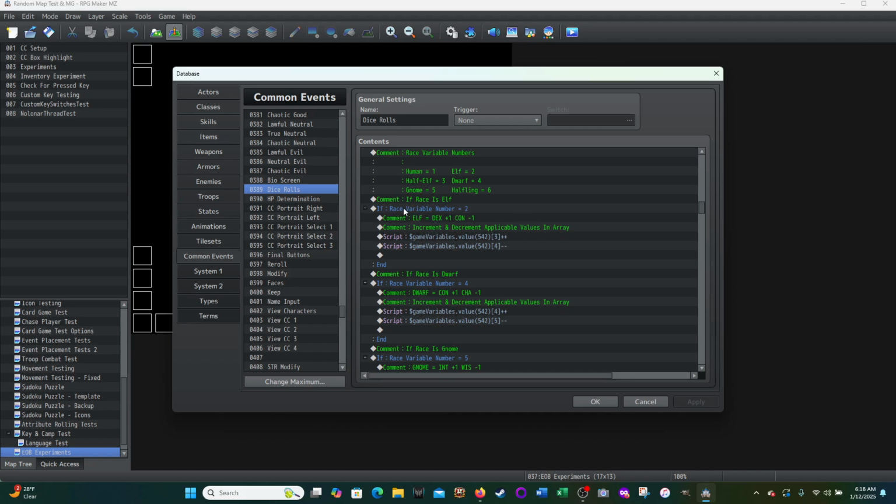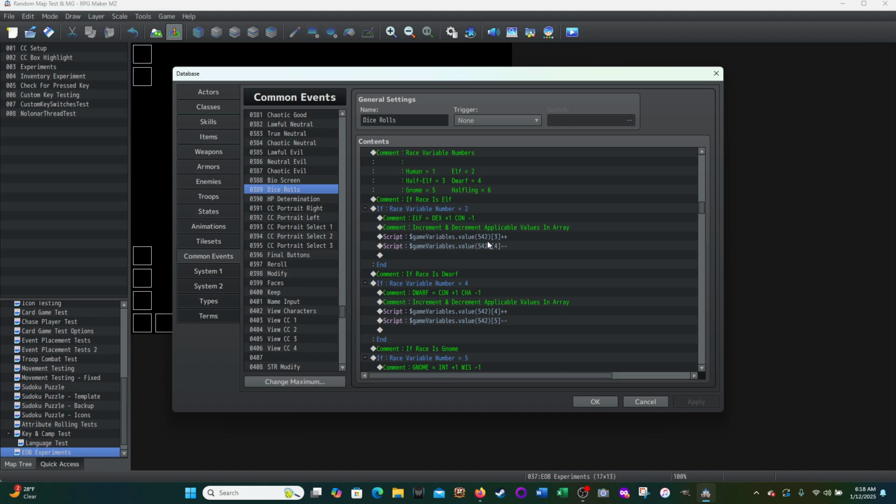So if the conditional branch race variable number is 2, then that means it's an elf, dexterity +1, constitution -1. So we're going to increment, increase, or decrement, decrease the applicable values in the array. And this is how you do it. You use a script, $gamevariables.value.